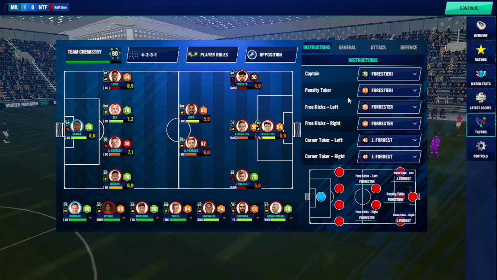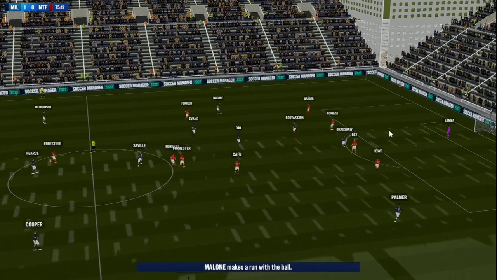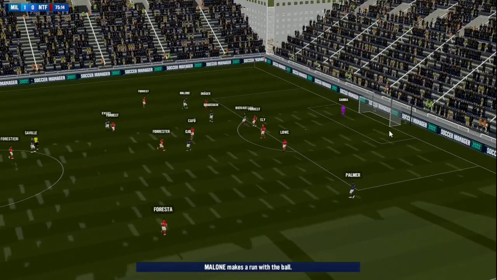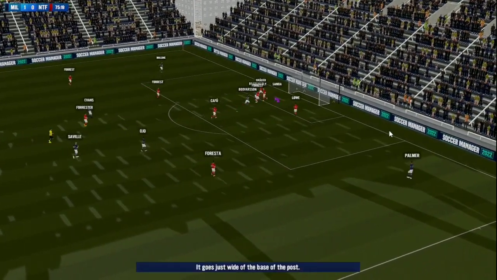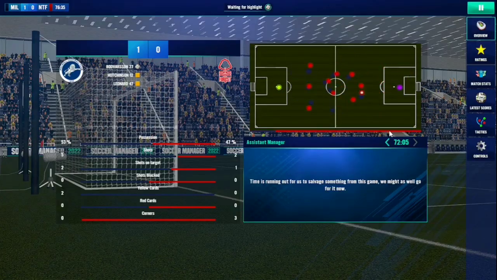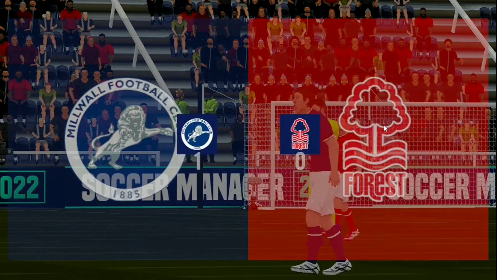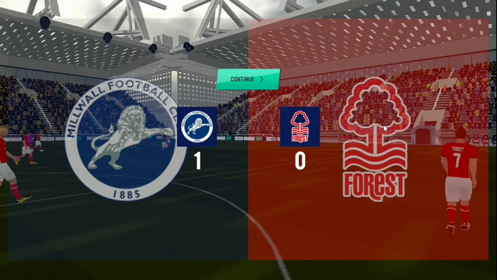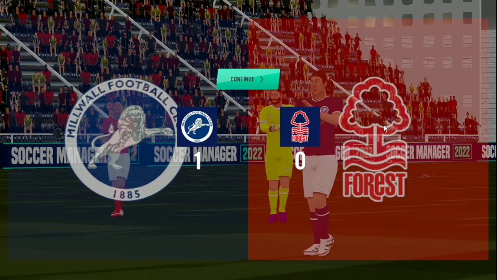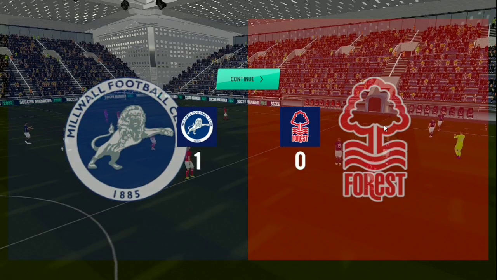We need a goal. So let's hope we can get an equalizer in the second half and maybe snatch a win here. Here comes Malone for Millwall, driving into the box. Past Drager, Bradshaw spills it, Samba, and they missed that opportunity. That could have easily been 2-0 to Millwall. And the referee blows for full time, 1-0 to Millwall. There were barely any chances for both teams in the game. We had nothing whatsoever. Millwall had one really good chance, took it and scored.